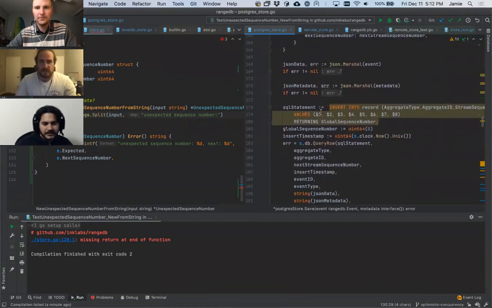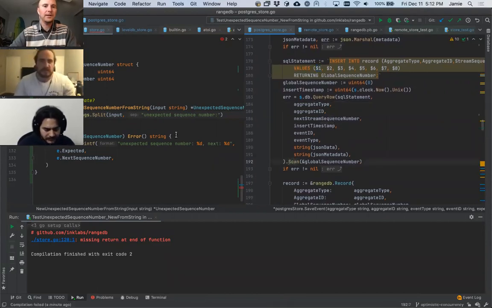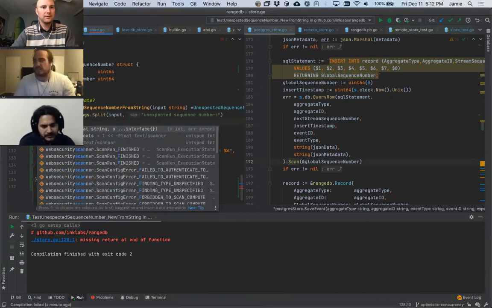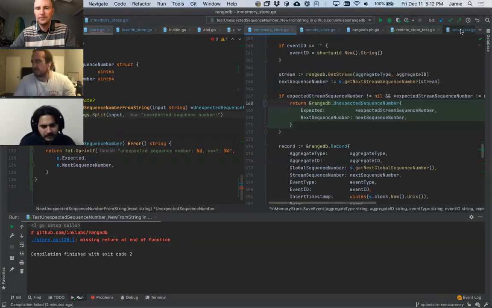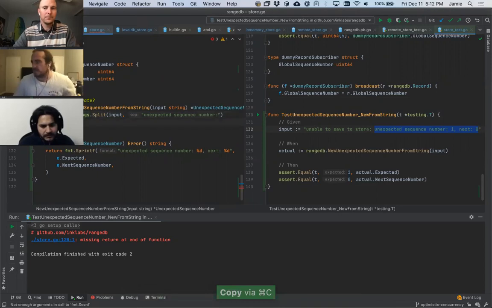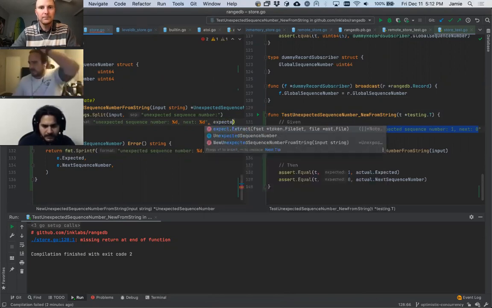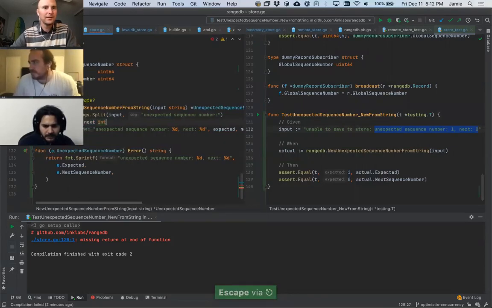It's kind of like this, where you have the dollars, and then you scanf. Yeah. fmt.Sscanf, and then I can define the struct. Yeah, I'd rather use that if I can. Then you do %d, and then your values, and it would be expected, next. Yeah, they might have to be, the ints, what are they? Oh, they're uint64s. Yeah.